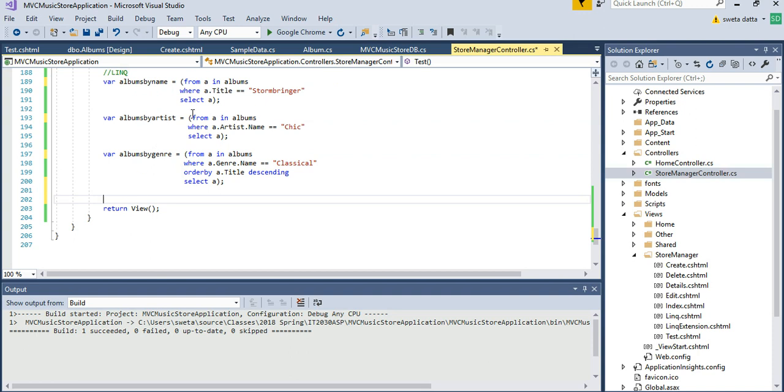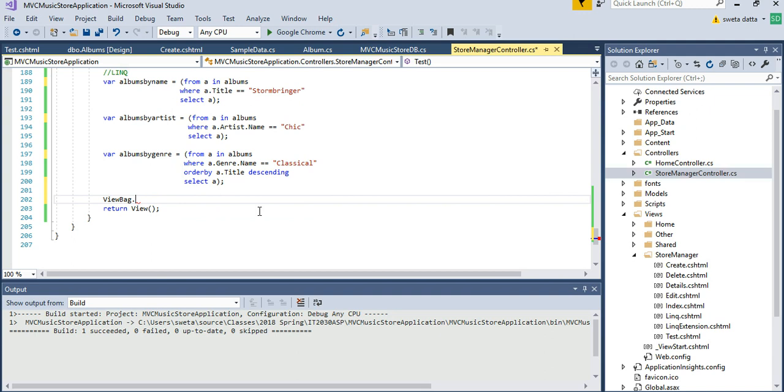So all I want to do is send these to the view, and I want to see these queries in the view. So how would I do that? So I have ViewBag. ViewBag is the temporary storage where the controller and the view have access to it. So whatever I want to pass to the view, this is another way for me to send it. I could also send it as an object here. I could send the entire album over here. That is also possible. But let me show you how to send it through the ViewBag.